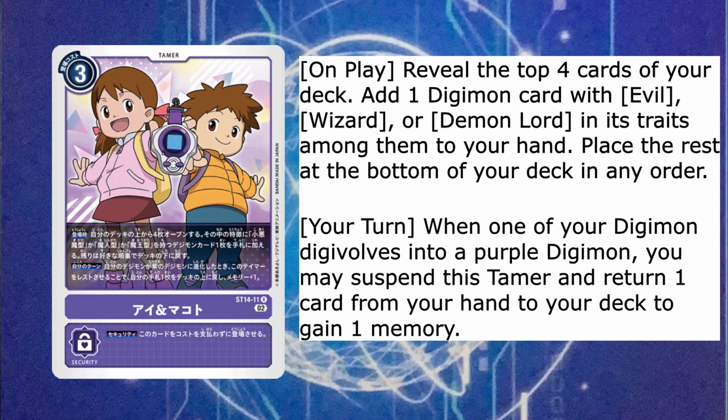So you start by playing I and Makoto. Not the EX I Makoto, but the ST-14 I and Makoto. Basically, it's a searcher, and it can also gain you memory when you digivolve. Most importantly, since it's a Tamer, the memory gain cannot be stopped by memory blockers. So you don't have to worry about memory blockers.